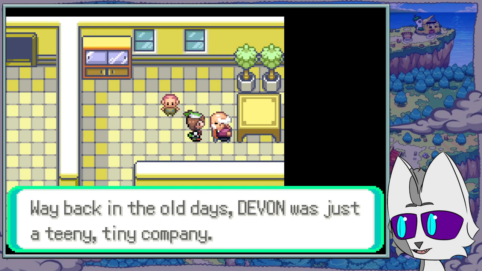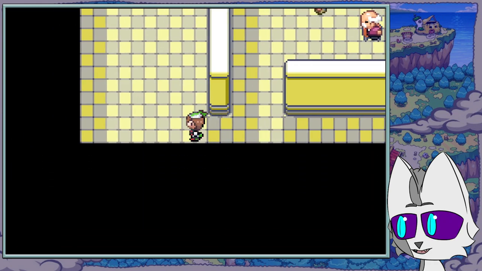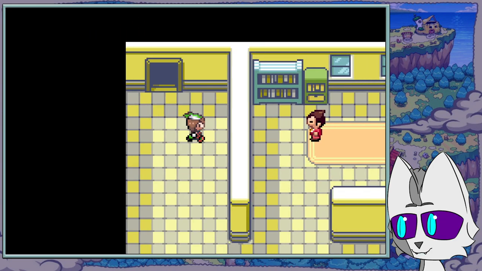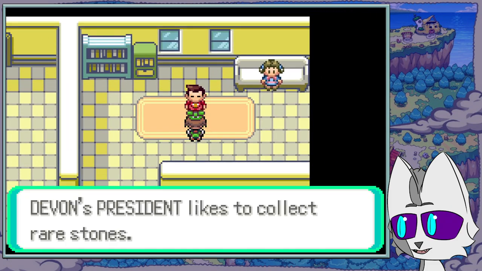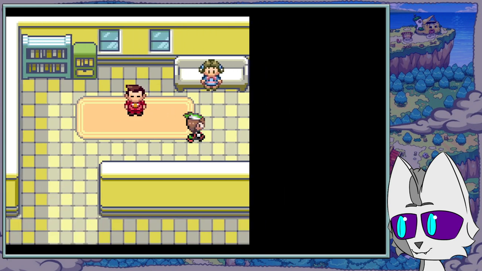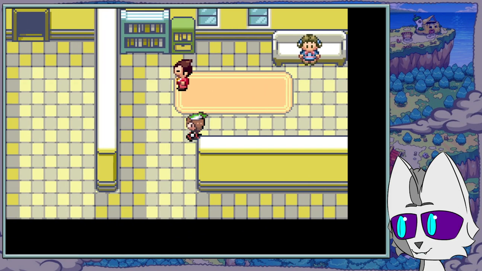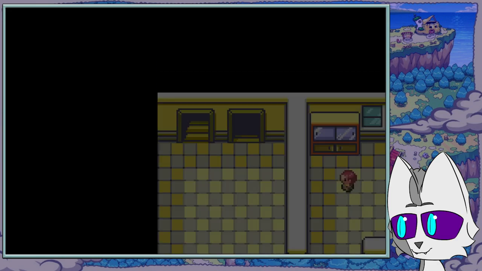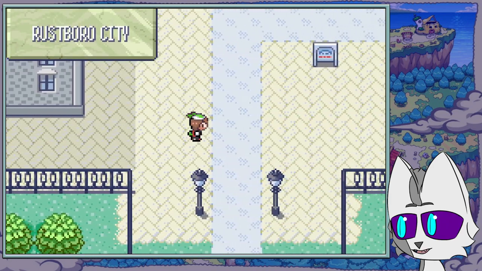Way back in the old days, Devon was just a teeny tiny company. As opposed to in the old days, when a company first was made, it was big. Devon's president likes to collect rare stones. I'm gonna mug him. I think the president's son also collects rare stones. I'll kill him. I will take all of their stones. My Eevee army will be unstoppable. If this game even has Eevees. I don't think it does.